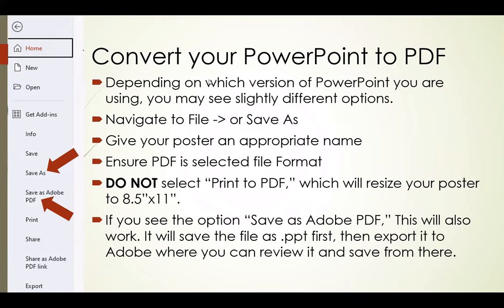One thing to be aware of is that depending on which version of PowerPoint you're using, you may see an option that says Print to PDF. Do not select that. That will resize your poster to 8.5 by 11, or letter size, for printing. This is the culprit for most of the missized posters we receive through our request forms. So don't do that.